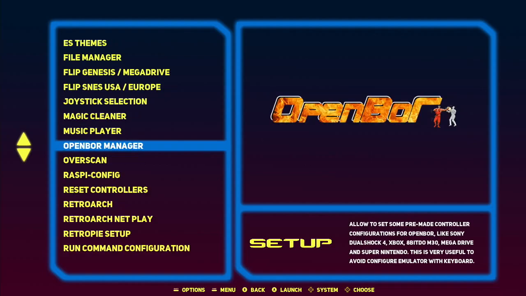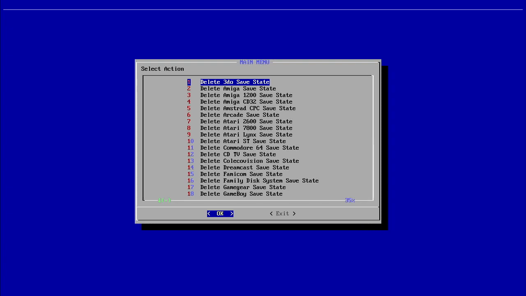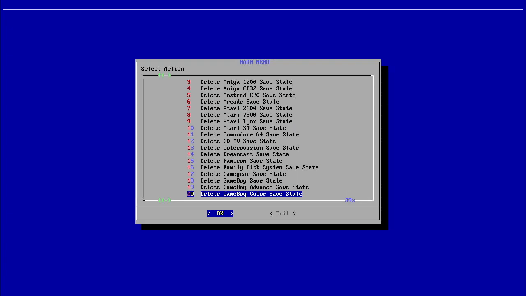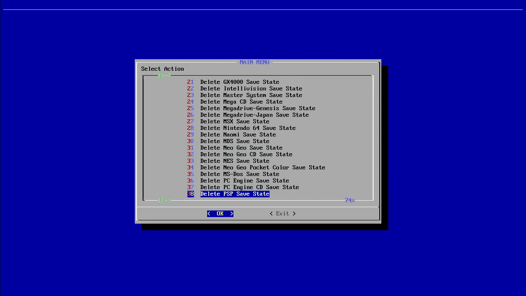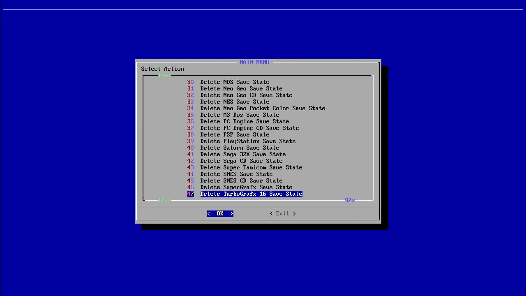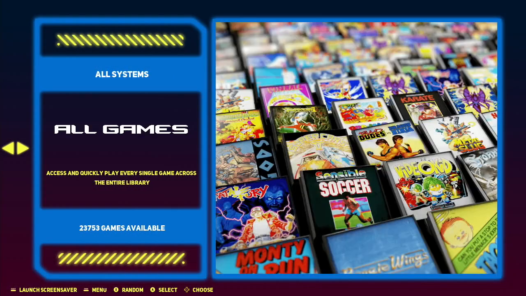And I also included the updated version of the save state manager with the Vectrex, because Vectrex was not included. Okay, let's see together. Just go down until you find Vectrex, and there you see Vectrex. Now you can delete the save states also for the Vectrex.